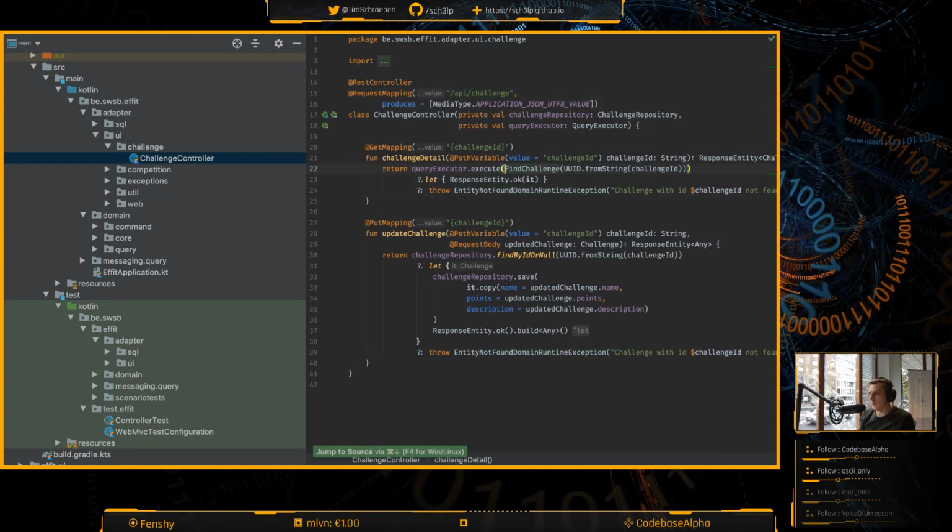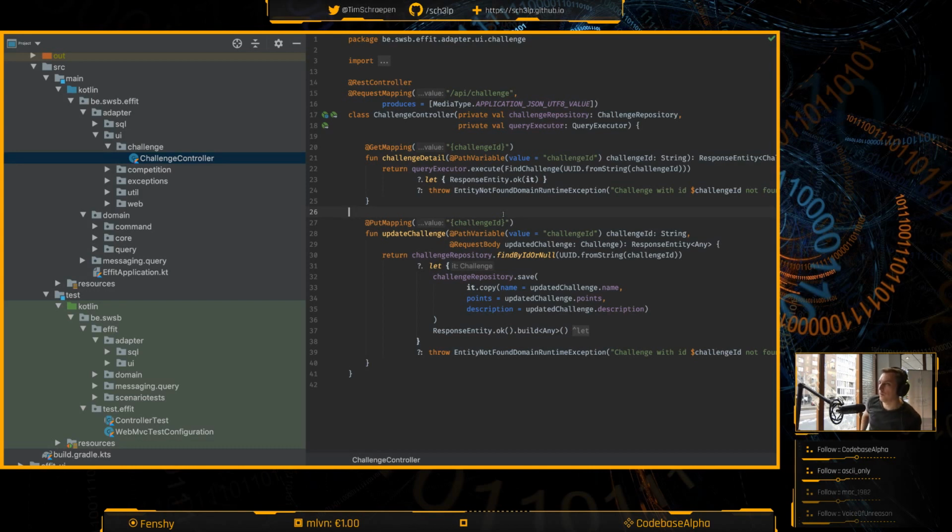We replaced this thing with a call to a query executor that then tries to execute the find challenge query, and this find challenge query has a handler that then uses the repository, well, this one really, and then we can just gradually phase out this repository without breaking too much.